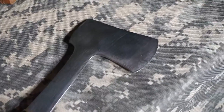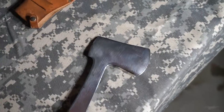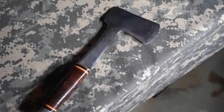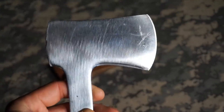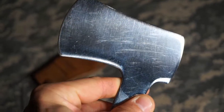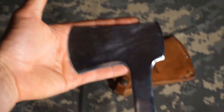But when I got it, I learned pretty quickly that I don't really have any true use for this — it's just kind of a novelty. I mean, with all the nice tools I have, would I really reach into my collection and pull this out for a day hike or for some camp tasks? Probably not. And in a lot of ways this thing's very impractical. Take a look at this head — it's not very large, it's extremely thin. When you look at it against my hand, you realize how small it really is. This axe head is tiny.